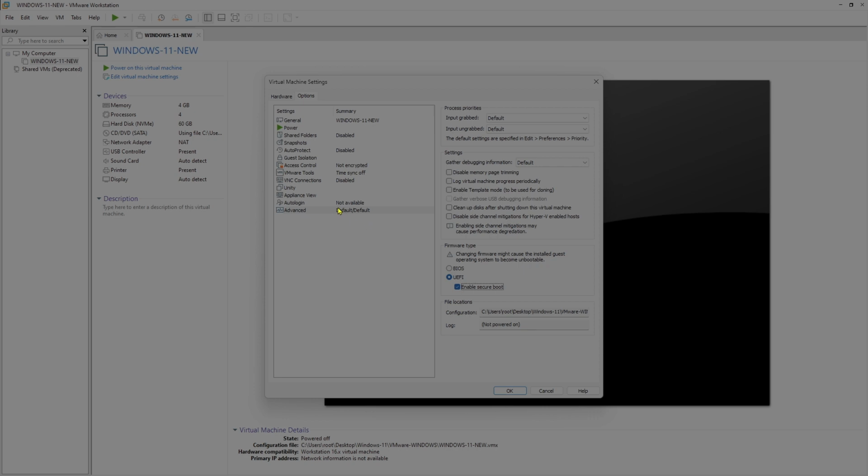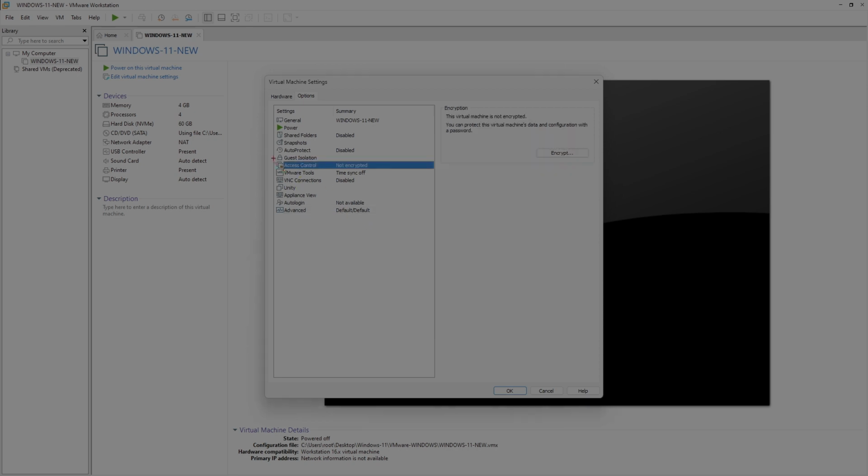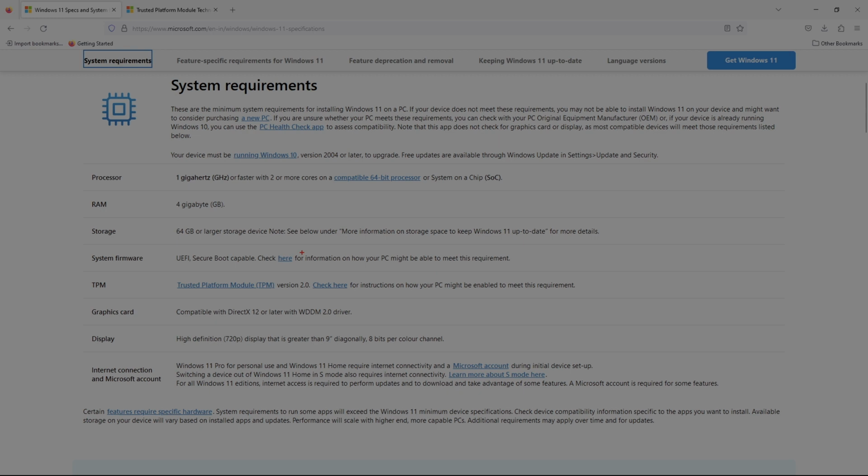and also I need to select access control, and since it is not encrypted, I have to encrypt. If you see the Microsoft document, it clearly says there should be a TPM.